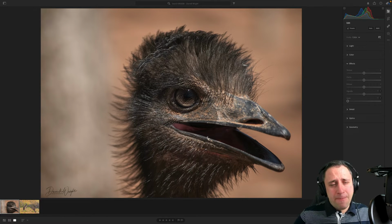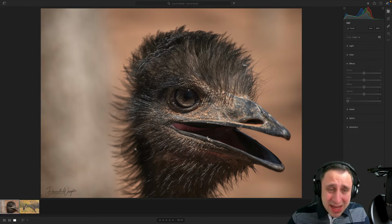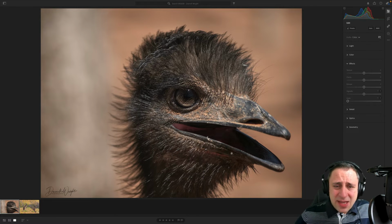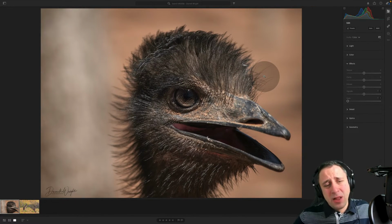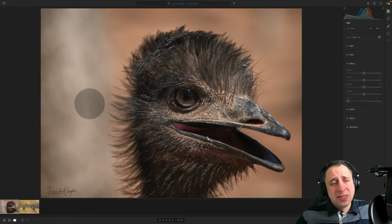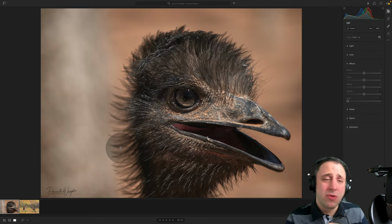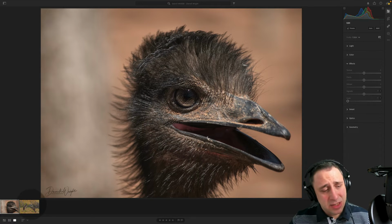Moving on to this one, as an artistic decision, leaving more space behind him is quite nice. However, I think if you would have done it the other way around, it would also be just as powerful. The fact that pretty much only this part of his face is in focus and with great level of detail actually works very, very well. Again, I love the separation with the blur, and I love the contrast here where you have this really dark color compared to this creamy. I think together it works well. Now, post-processing on this one, nothing to add. I think it's great. Natural color, white balance, shadows, contrast, highlights, just very well done.